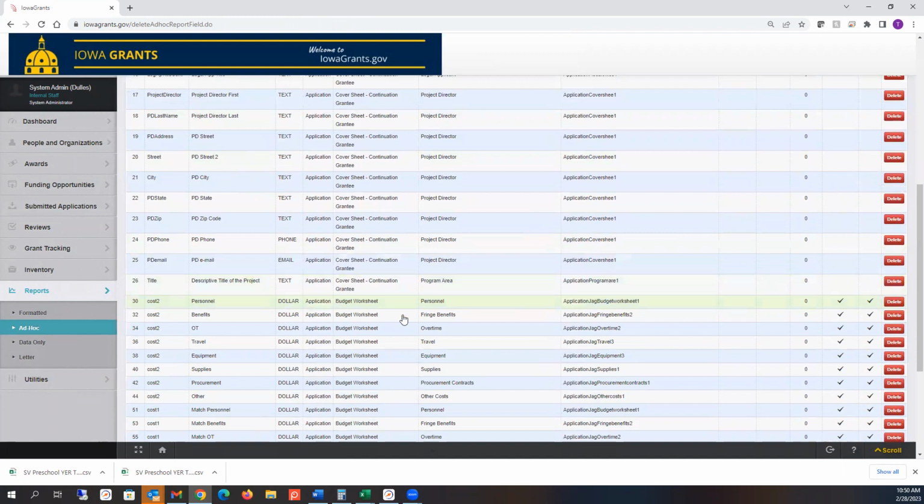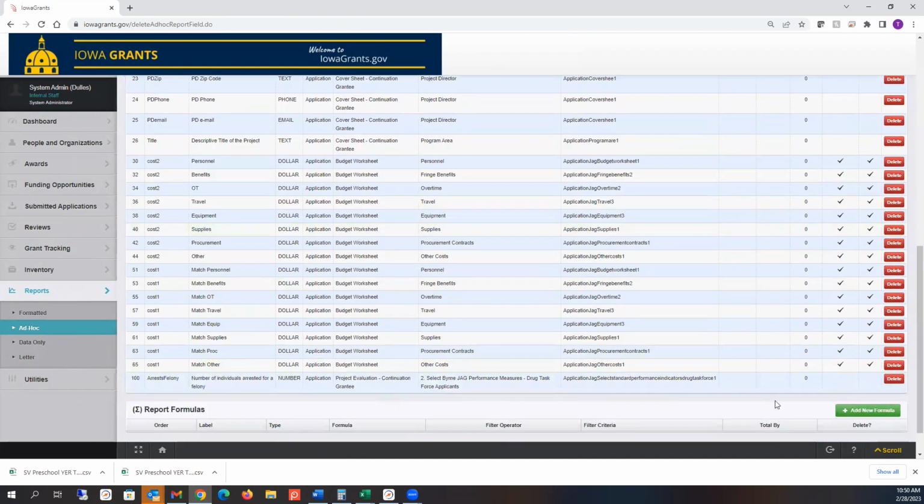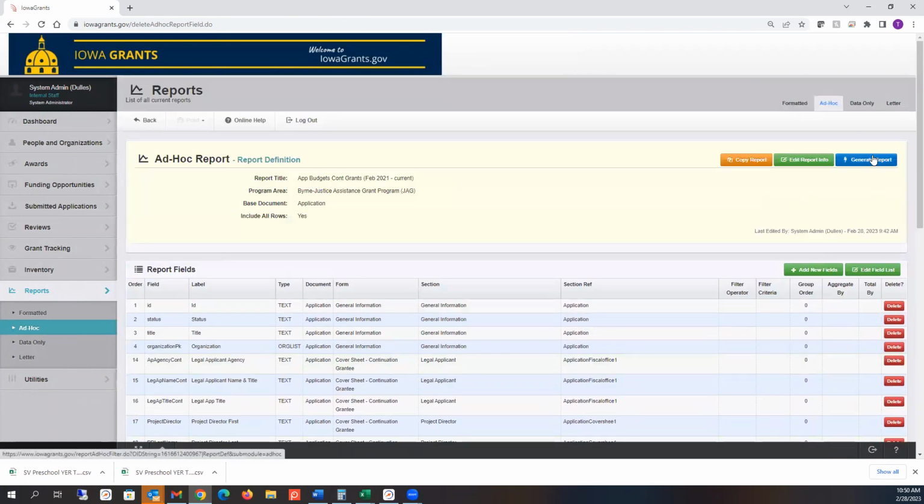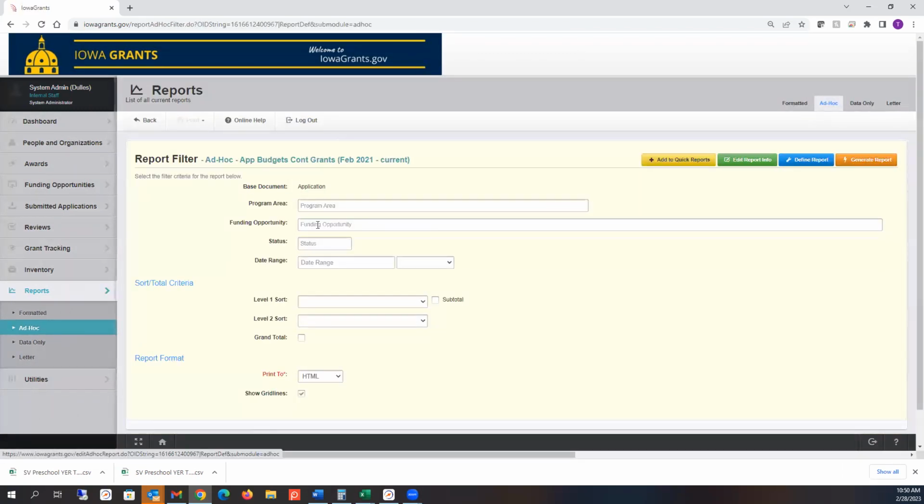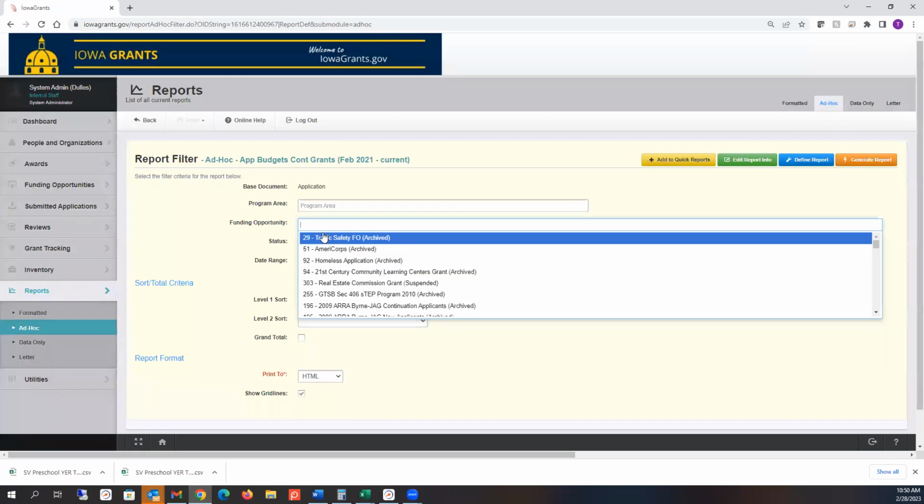Yeah. That's fine. Let's try running it again. This should run on any funding opportunity, really, no matter what the status of the grants are, shouldn't it? Well, but we're at application. It matters tremendously at an application level because they're either awarded, under review, or they're in flux right now as far as being submitted in. Just throw a funding opportunity, even if it was last year, if you're using all these same forms. Definitely, yes.